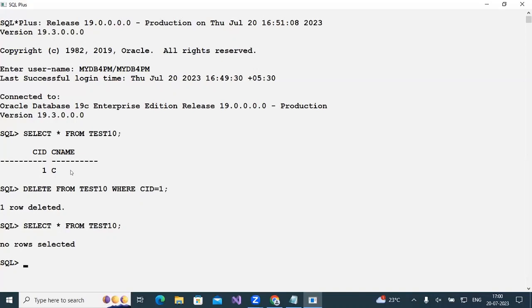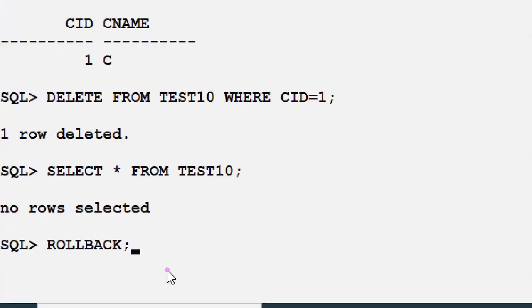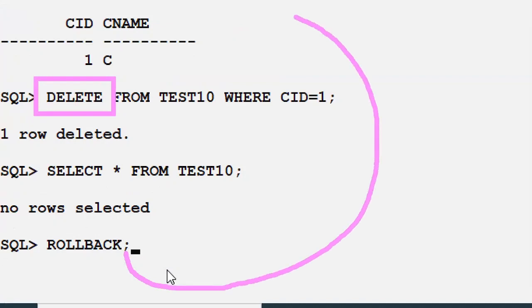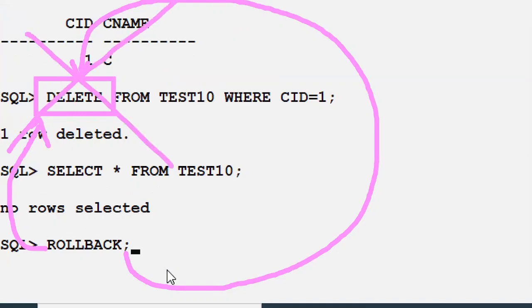Okay, that's why it happened. Instead of commit, let me go to rollback. Suppose I'm not doing commit, I'm doing rollback. Rollback means cancel your transaction. Which transaction did I perform? The delete transaction. So when I use rollback, Oracle cancels whatever transaction you performed before the rollback.